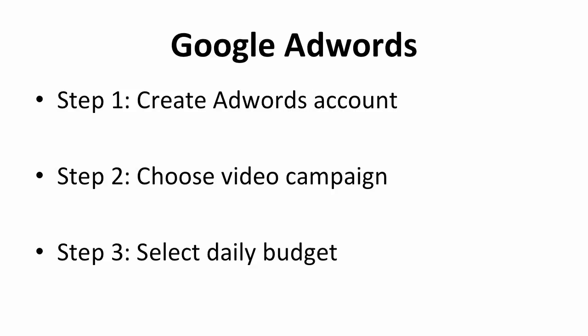After you've picked Video Campaign, you'll be directed to another page where you can select your budget. You can set your daily budget or campaign budget based on your financial plan. Let's say the cost per view is 10 cents on average for your video, and you'd like to bid for 100 views per day. Your daily budget will be 10 cents times 100, so in total, $10 per day. Of course, after some time of testing the traffic, you can change your daily budget if you think increasing or decreasing it will help you sell your product.